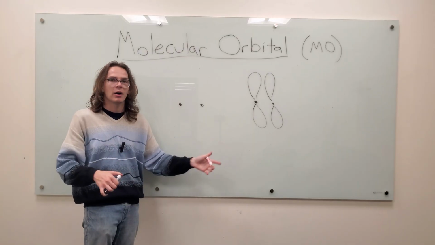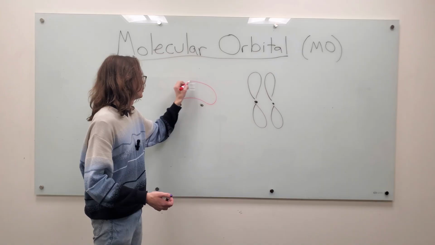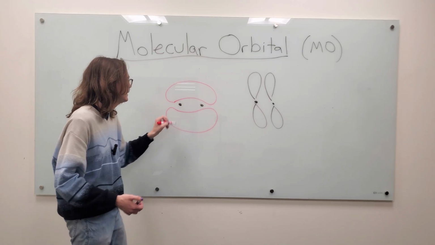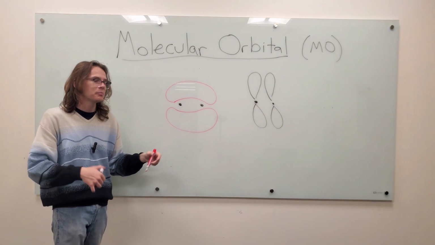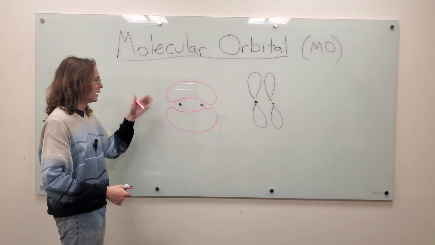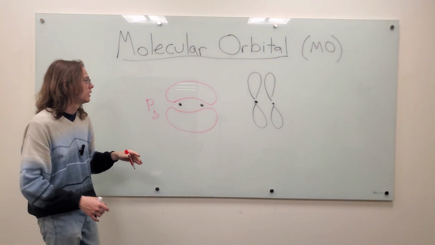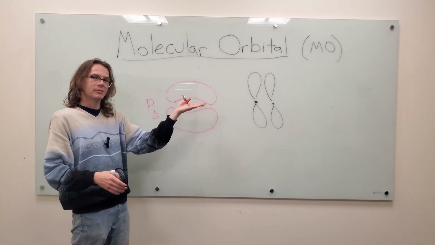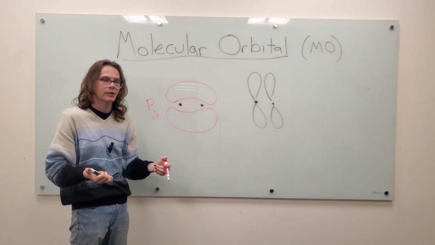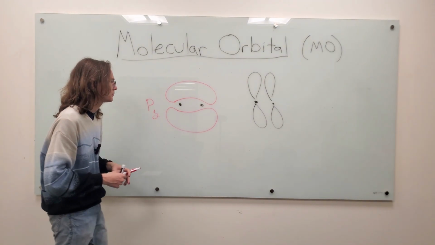So it's not just a pi bond, it is a pi bonding orbital. And that looks something like this, almost like a kidney bean or like lobes of a dumbbell. And so that is what our pi bonding orbital looks like. This one we might call a py bonding orbital. Of course, if we have it coming out of the board, and then on the other side of the board, that would be a px bonding orbital. And then if we have it this way, it would be a pz bonding orbital.